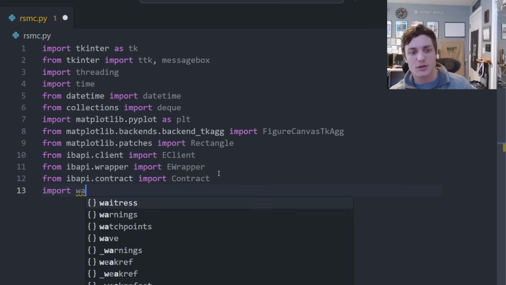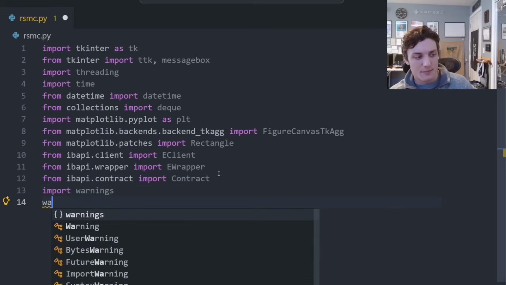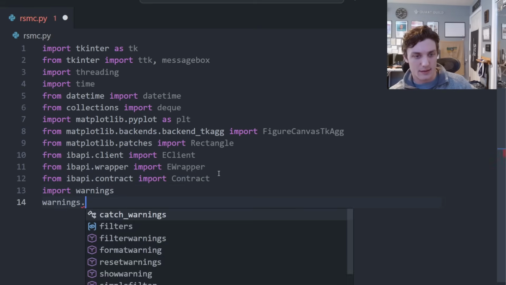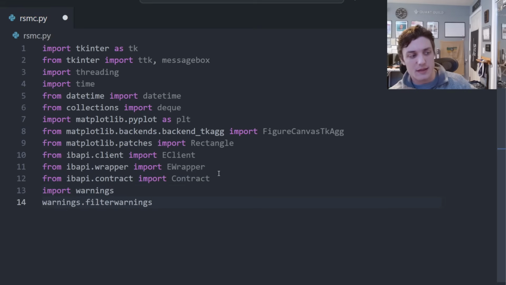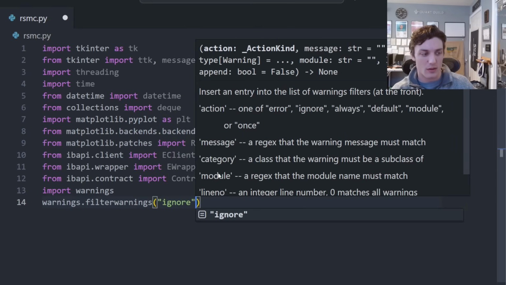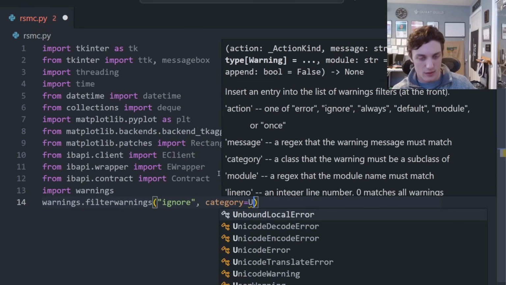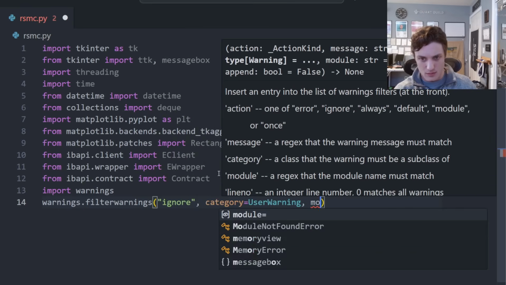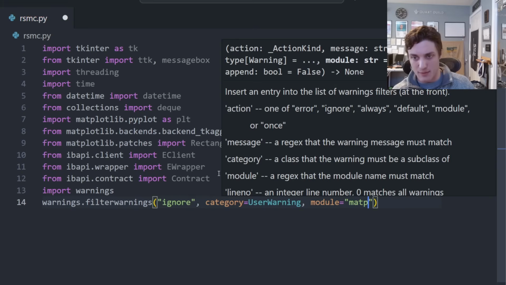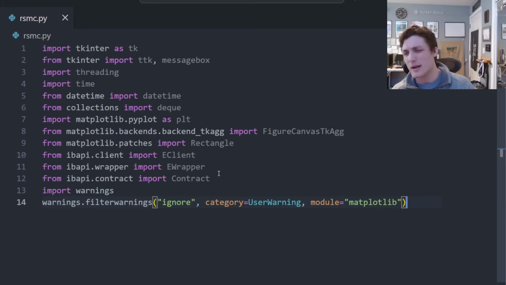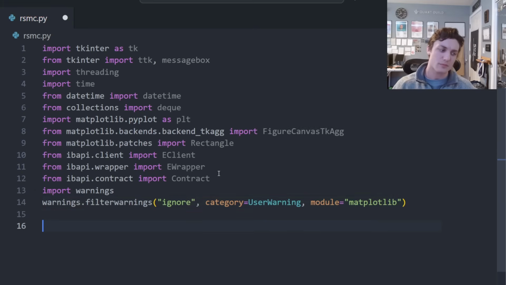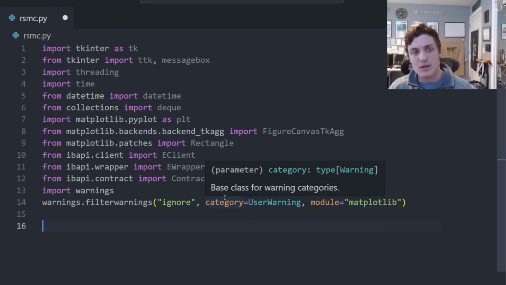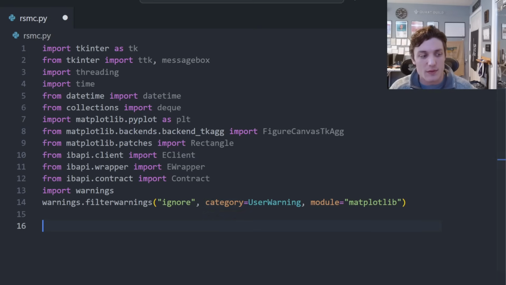And then I will also import warnings, and then I'm just going to ignore warnings. So I'll say warnings.filterwarnings. We're going to ignore these user warnings, and this is for matplotlib. We know what we're doing here. All right, so these are the necessary imports for this build.